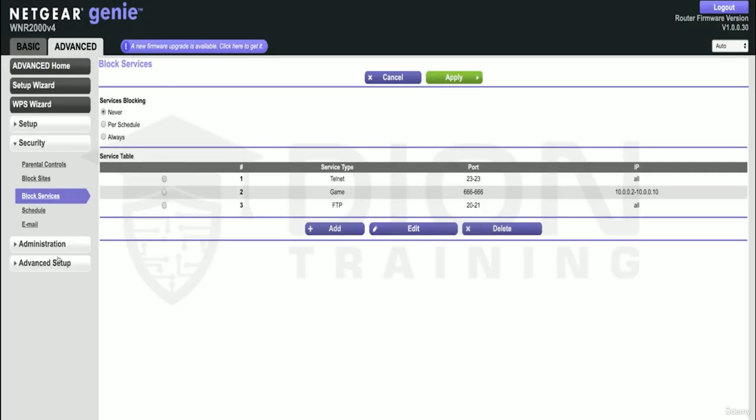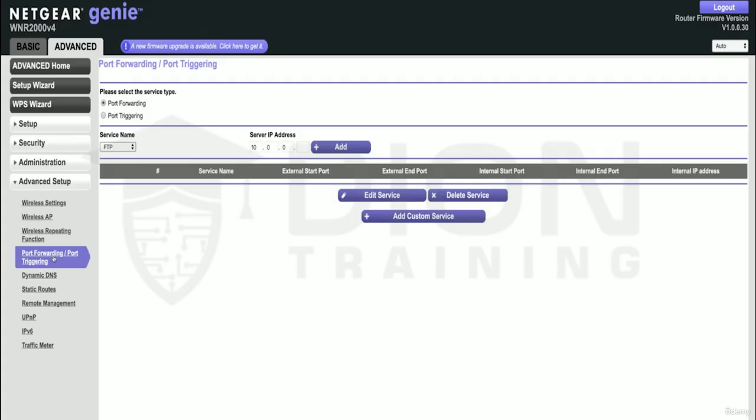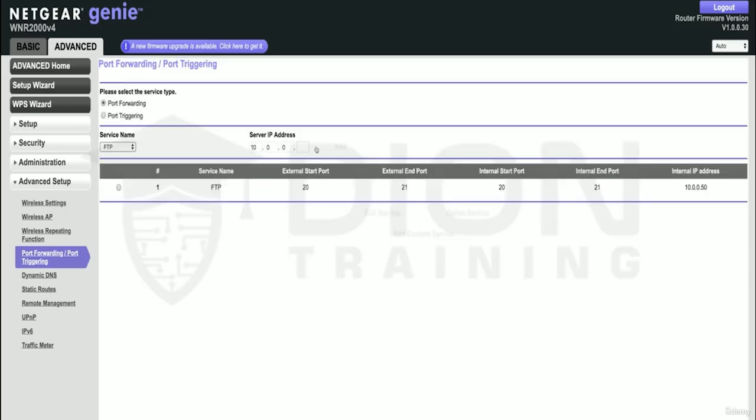Now, if I want to do this on inbound stuff, I would have to go and find that in this particular router. That's usually going to be something like port forwarding or port triggering, or something like a static route. And so in this case, I can port forward or port trigger and say, hey, if something's trying to come in on port 21 FTP, it can go and be routed to my server, which is at the .50, for instance. And so now anything that comes in that's trying to get to this router on port 21 is going to be forwarded over to that IP address of .50. So that's how you allow things in to your network based on this particular firewall.